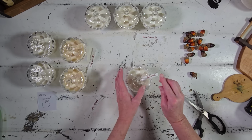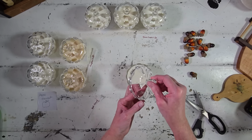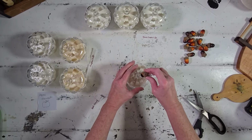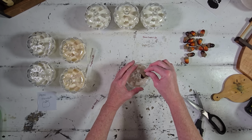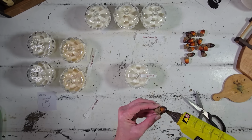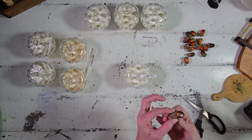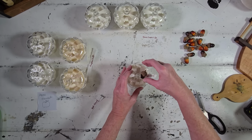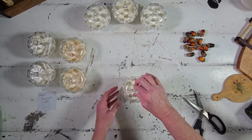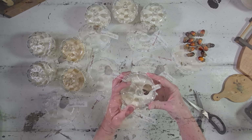I love how these turned out. I think it is so fun and such a cute way to just add a fragrance tag to your candle and give it a little extra something special. I think these end up just looking so cute. Sometimes I think just the simplicity of this is so sweet. So I'm just going to do this same process for every single one of our candles.